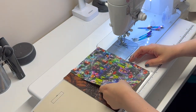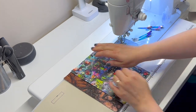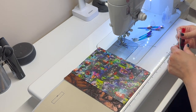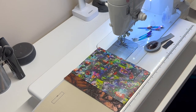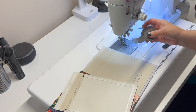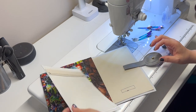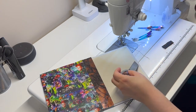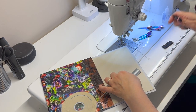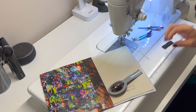And there's a couple of things that I'm going to do that are a little different than the pattern. Well, really, one thing that's different than the pattern. I'm gonna find my stuff. There we go. Okay, so the first thing is we have to deal with the snap tab, right? So you're gonna lay your snap tab wrong side up. We need to figure out where we want all of this. Let me add a little bit of tape down the center. Remember, we already put the snap on the other side. This is just a matter of lining it up.